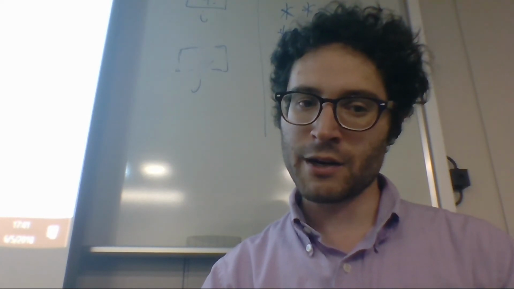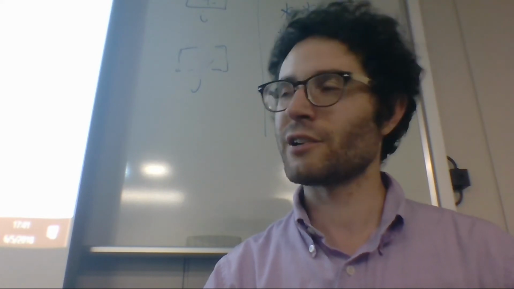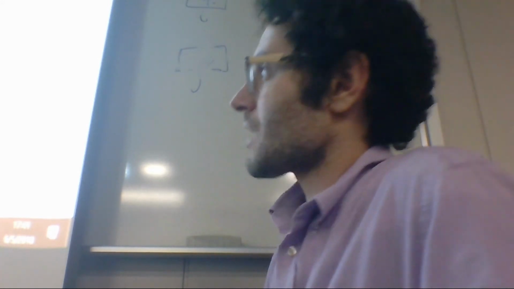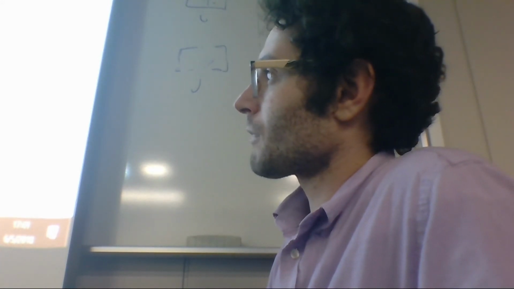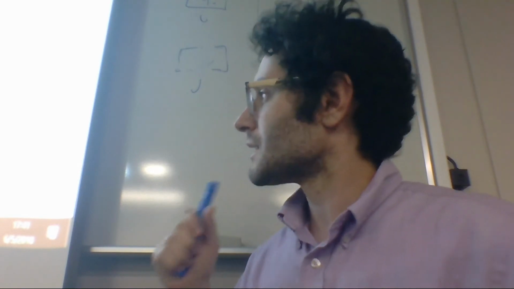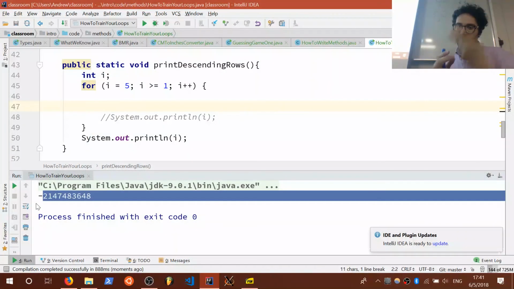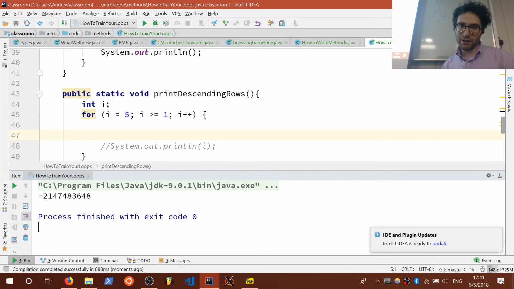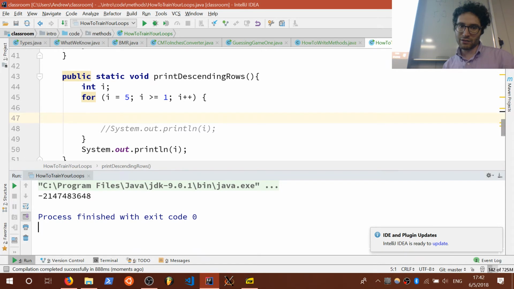Oh, well that's weird. Negative something, 2 billion. What happened there? Well, Java isn't like Python, where it handles numbers for you. These numbers are 32 bits. Oh, right. Sorry, I wasn't capturing this on. I even put a reminder on my finger so that I would switch it over. Okay, so here's that code. Here's the descending code.